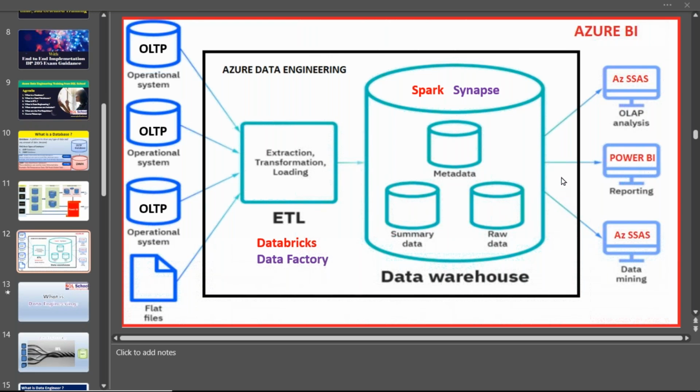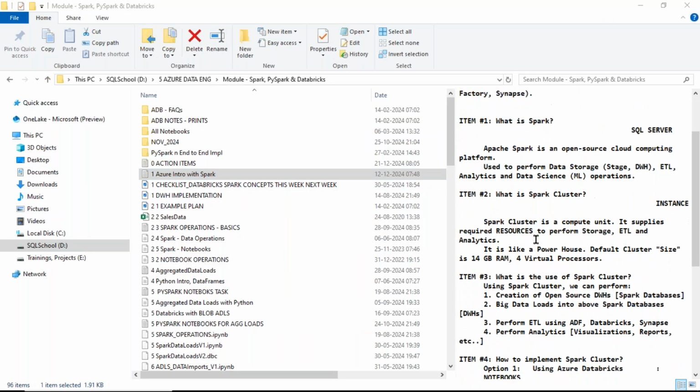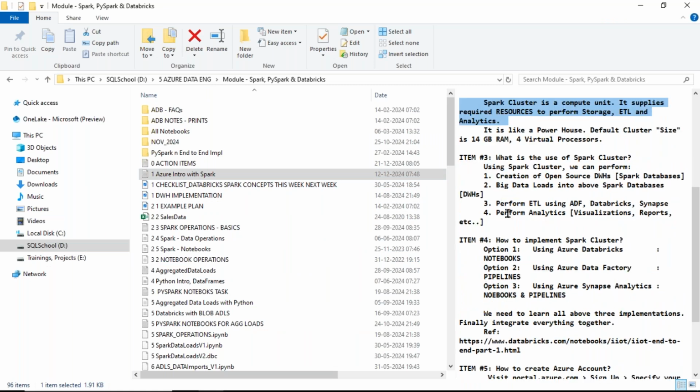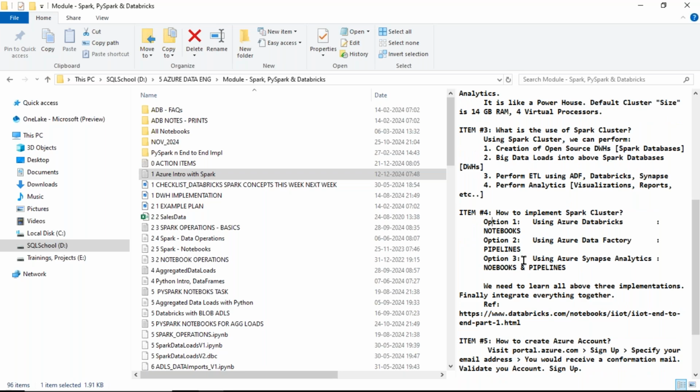So I have a question. Is Spark the underlying technology, and on top of Spark, Synapse is another layer? Yes, everywhere Spark comes. We are going to touch base with it in the initial classes. You have the intro for Spark. Yes, without Spark, no ETL, no warehouse. Without Spark, no Data Factory. Without Spark, no Databricks. Without Spark, no Synapse. Spark is our actual blood for a data engine. It goes into every organ, every component.